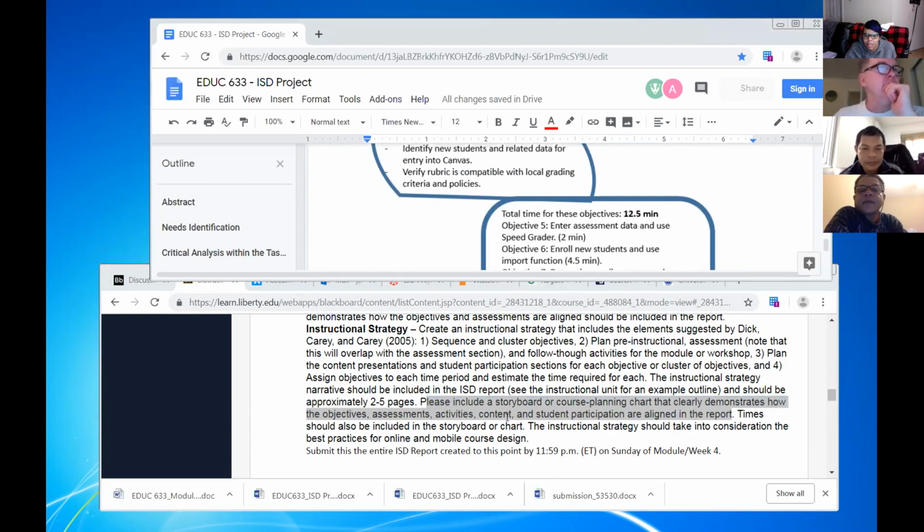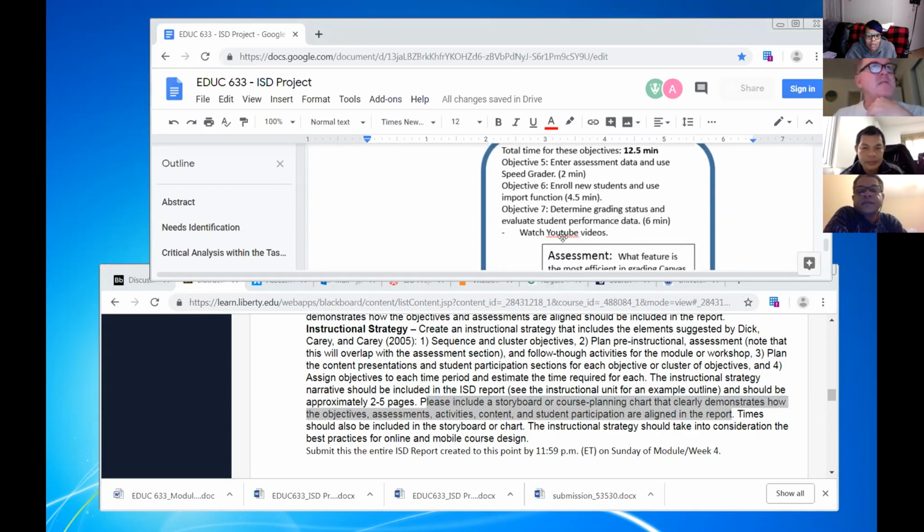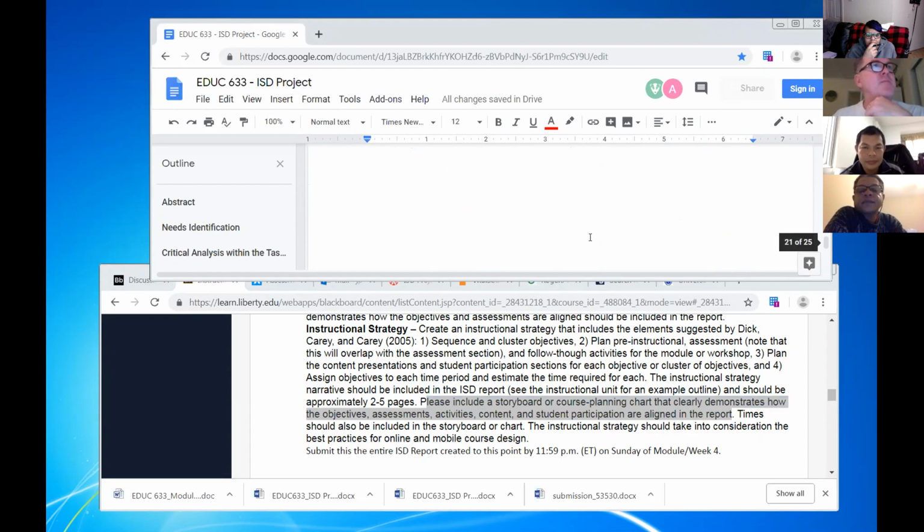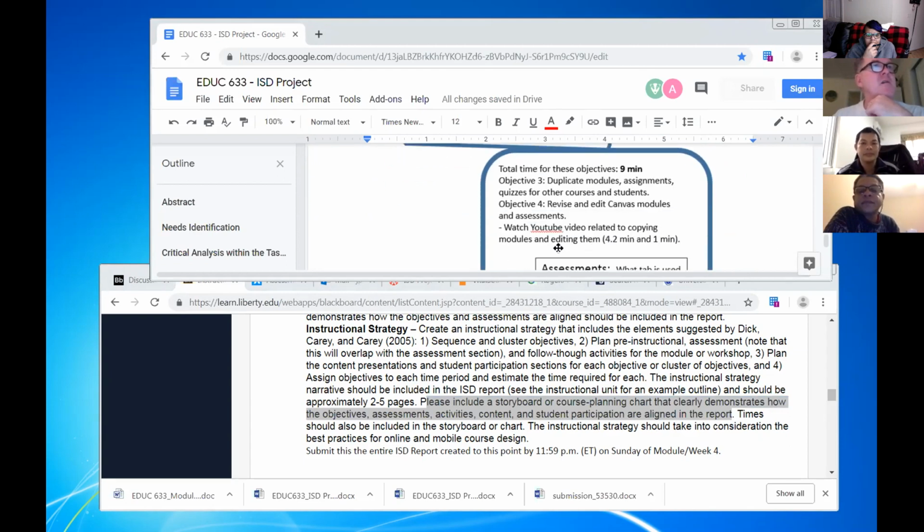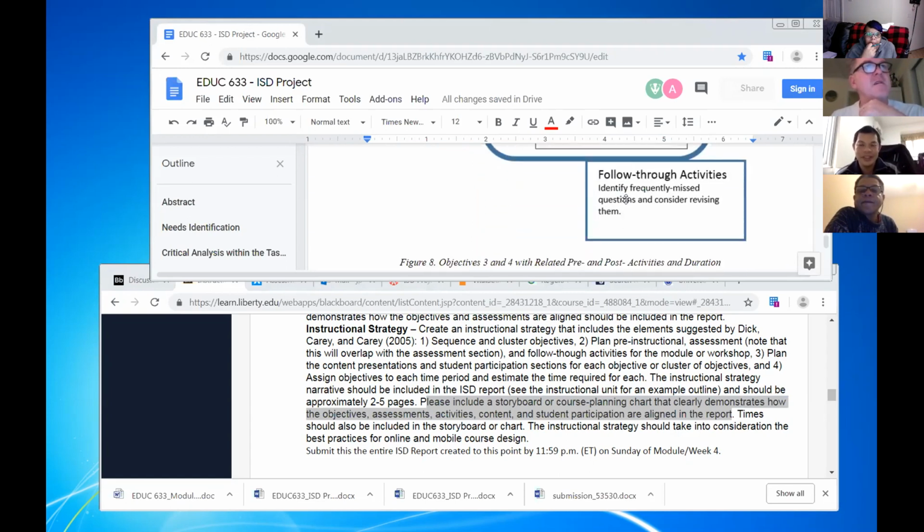Okay. I can do that, and I'll make sure they're aligned with this. So basically, I didn't put it here, but I looked up the YouTube video lengths, and one was 4 minutes and 12 seconds, and one was 1 minute. So that's where I got the times, and then I'll be more specific on this 9 minutes. I was just taking a guess. Okay. How long are these supposed to be? 30 minutes.